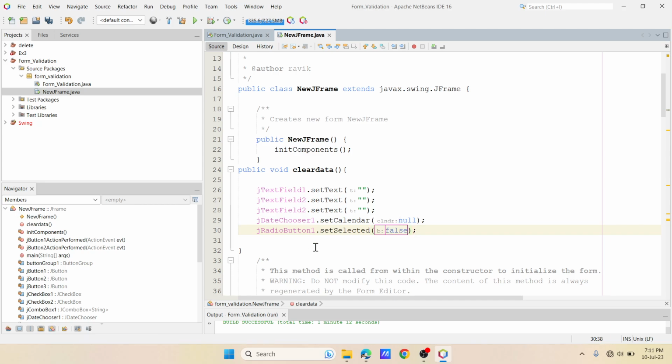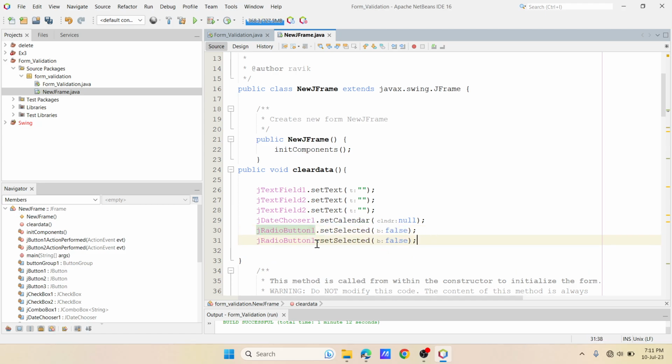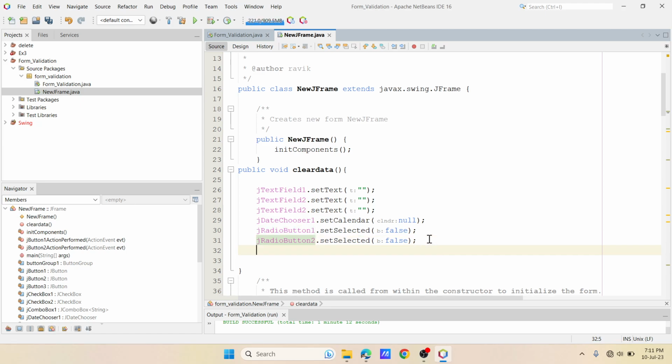And then again you have to say j radio button 2. For button 2 you can say again it is false. And then we have grouped it, right? So that is j button group.